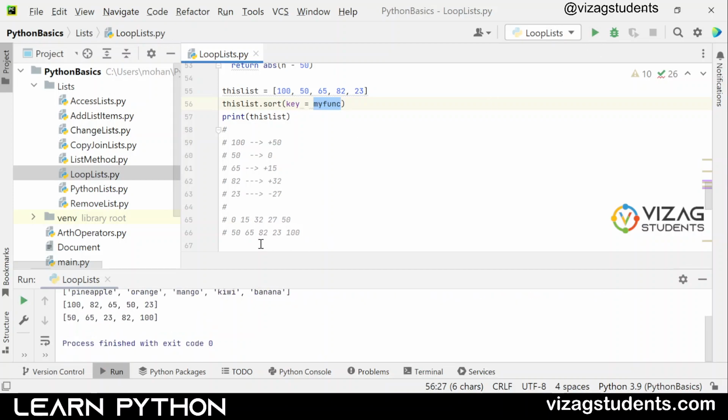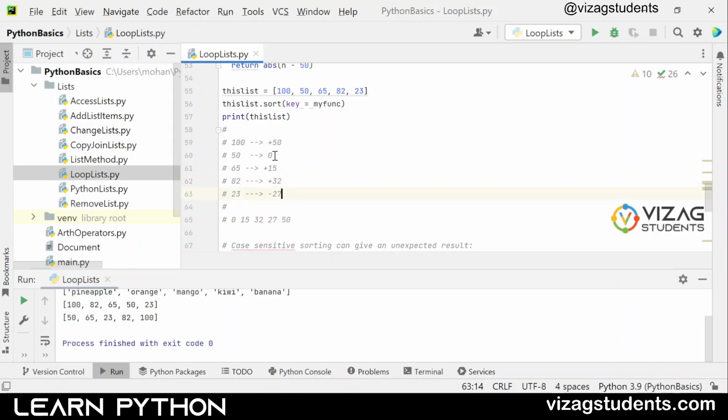If you loop through this particular list, 100, 50, 65, 82 and 23: I have to run these calculations again, but this is how it works. For 100, absolute value 50 minus 100 is 50. For 50, 50 minus 50 is 0. For 65, 50 minus 65 is 15. For 82, 82 minus 50 is 32. For 23, it is 27.